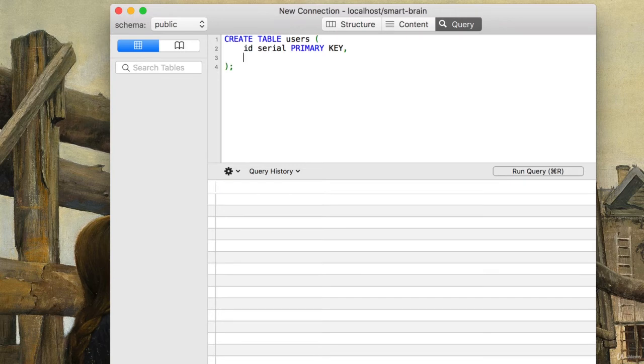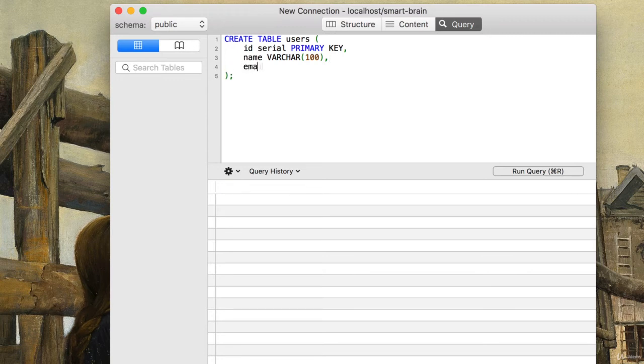We will also have name, and the name will give it a variable character of 100. We'll just assume that nobody's name is going to be more than 100 characters, which again, I don't think we will. Otherwise, our database will give us an error.